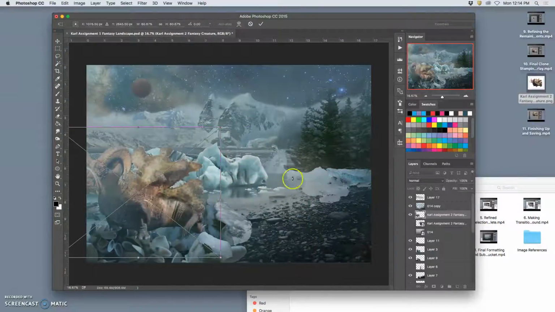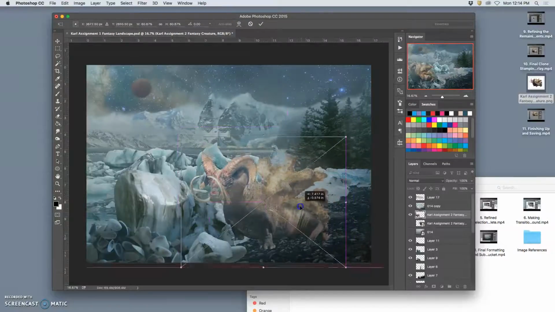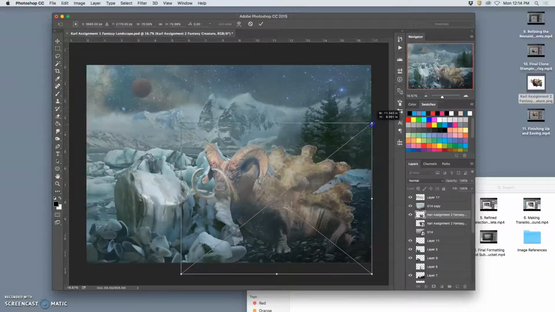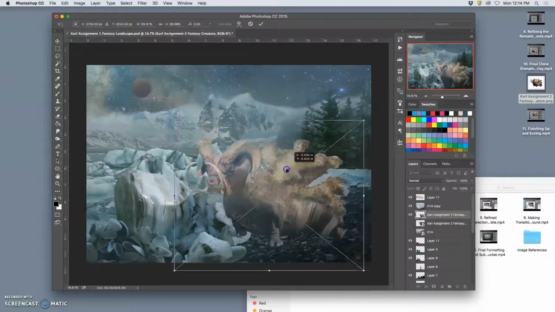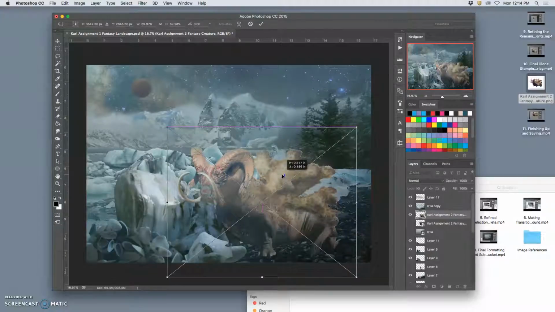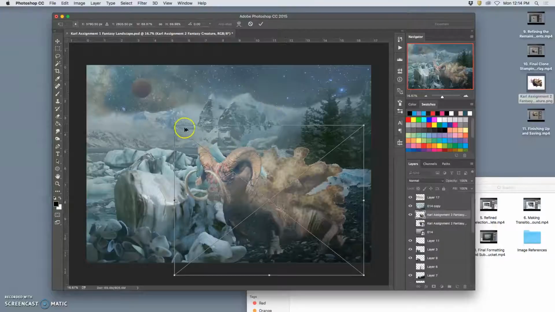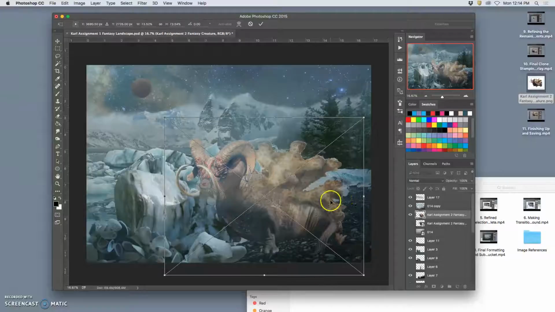And especially if there's an area of my landscape that I want to kind of cover up, like this feels like it needs a little bit more of a shadow or a reflection underneath it, but why don't I just cover it up? I don't need to worry about it. And then I can make the creature as big or little as I want, but ideally we want our creature to take up at least 25% or so of our finished assignment 3.